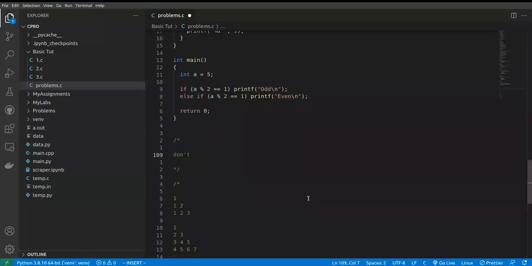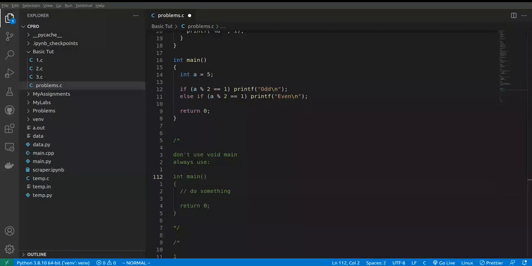So for those who have done it, the first thing: don't use void main. Never use void main, unless specifically asked or sir is telling you to do so. Rather always use int main, do something, and at the end return 0. Some of you have used int main, that's perfect. And for those who have used void main, it might give an error sometimes, so I would suggest you not to use that. It is one thing.